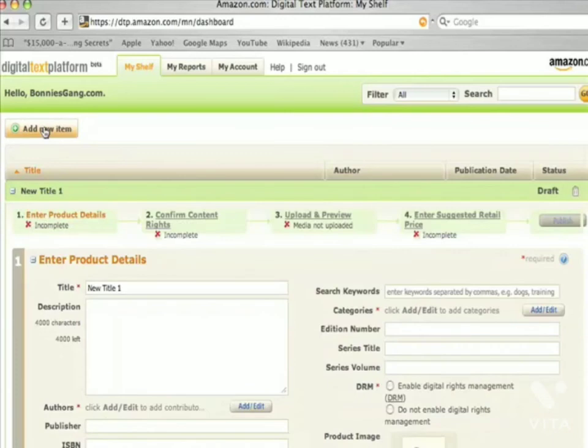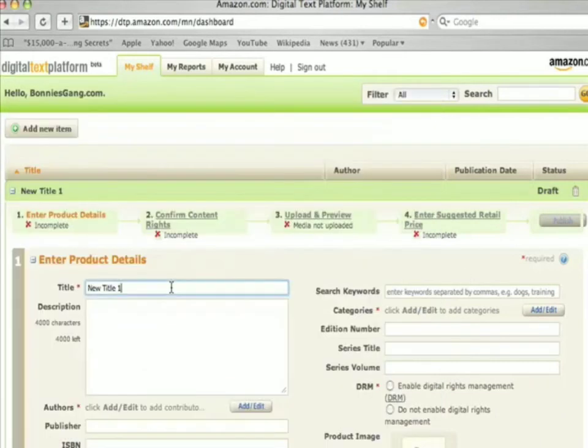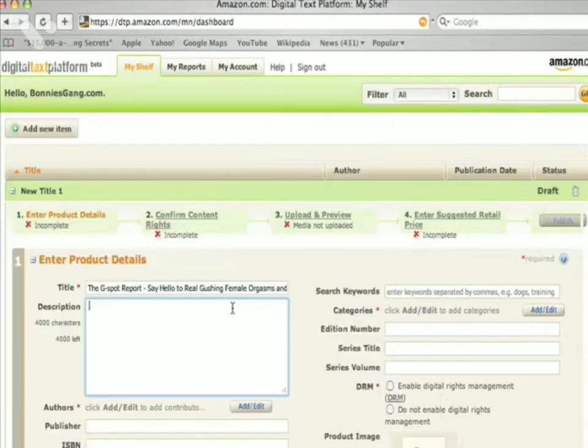Now, I saved the details when we were making the Moby Pocket file. I saved all of the titles in a text document, so I can go ahead and copy and paste them right in. The description. Again, you want to use keywords so people can find your product, find what they're looking for.